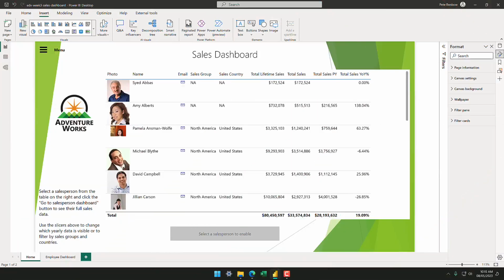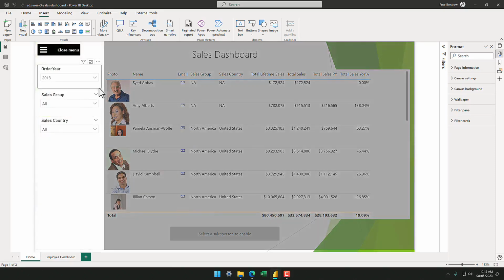With these two bookmarks, all I'm doing is navigating back and forth between two different states of the report page. One with this group of objects hidden, and the other with this group of objects visible. This is very much the same as the enrollment report that I was showing you earlier, but actually a little bit simpler. So that's one very functional example of how you can use bookmarks in Power BI. Creating a slicer panel is a great way to give your users different methods for filtering the data with slicers while leaving lots of space on the report canvas for your visuals.